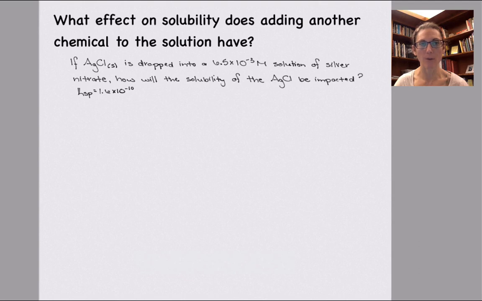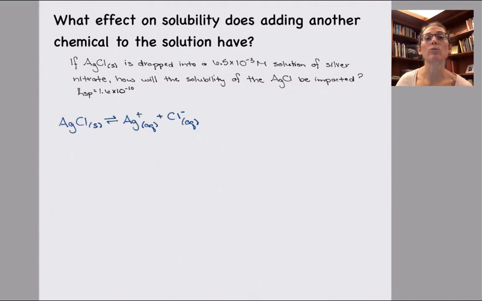To address this question, we are going to start with the solubility equation. So we're going to write a dissolution equation for silver chloride, and we're going to write the KSP expression that corresponds to it because this is an equilibrium process. And then we're going to apply logic. So if I have a solution that has silver nitrate in it as well, when I go to drop the silver chloride in, there's not going to be a chemical reaction because I've got the same ions and then nitrate, which we know is a spectator ion.